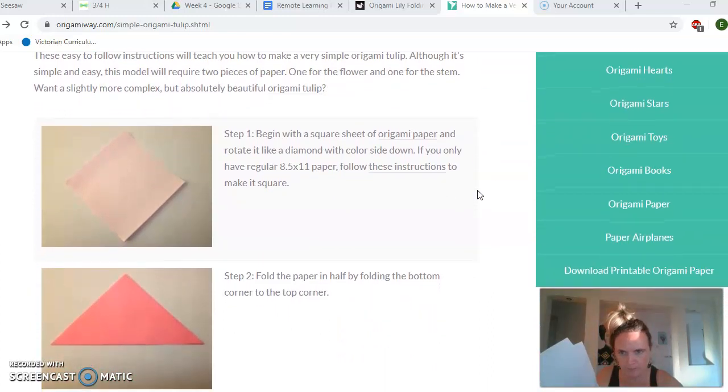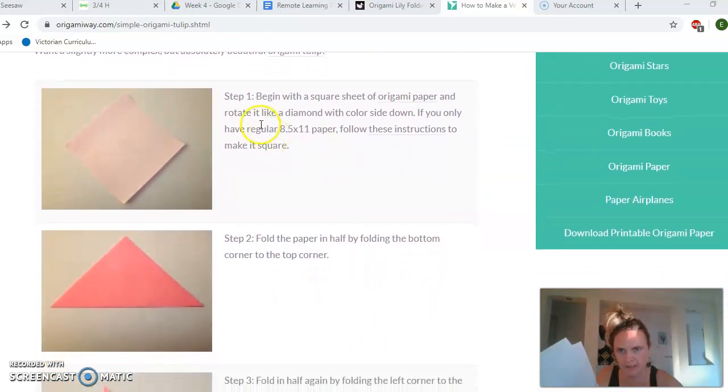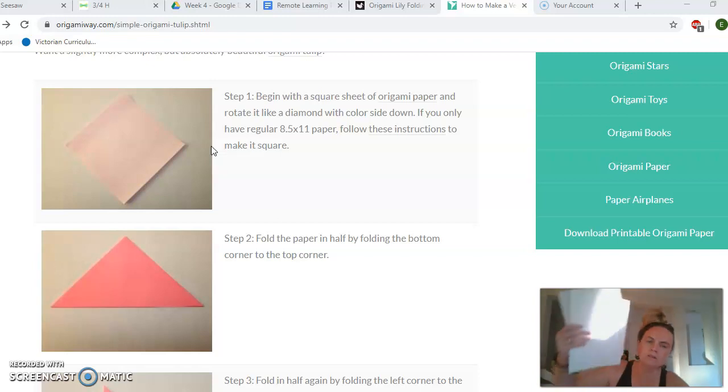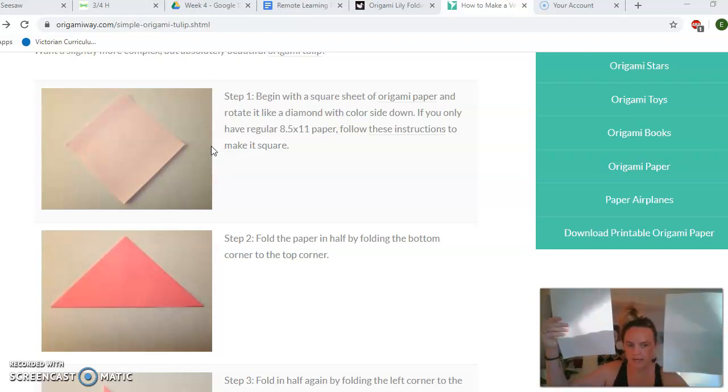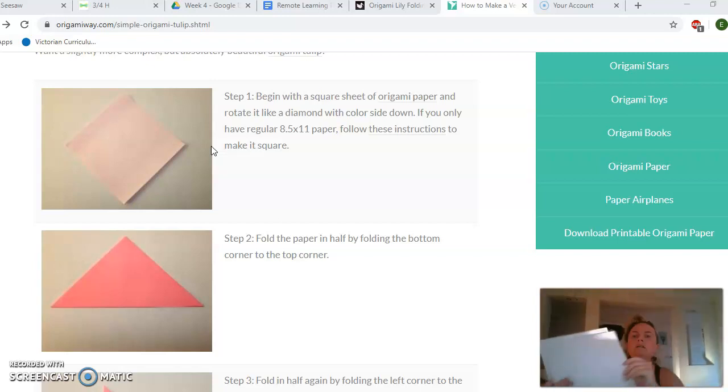And I'm going to skim over this bit because I'm not wanting to make a more complex one at this stage. So straight away, my eye has been drawn into step 1. But before I read this part of step 1, I have a quick look. My eyes go across to the picture first. So I can see that there is a square piece of paper and I'm going, uh-oh, I've got 2 rectangle pieces. So hopefully when I read on, it's going to help me out. So I will read step 1 now.